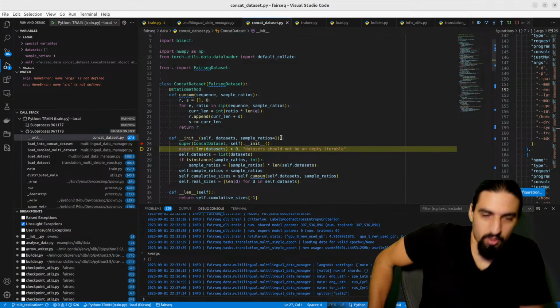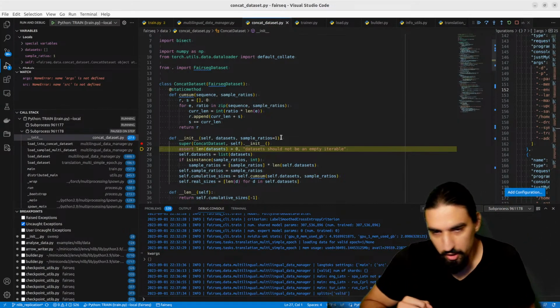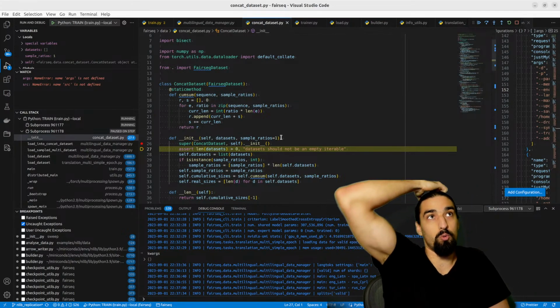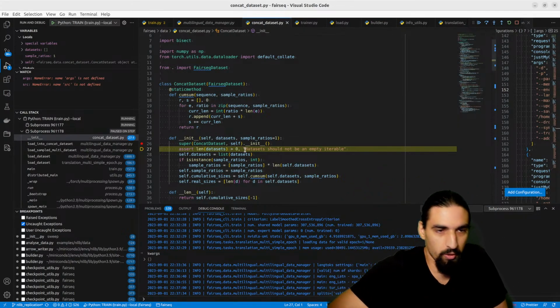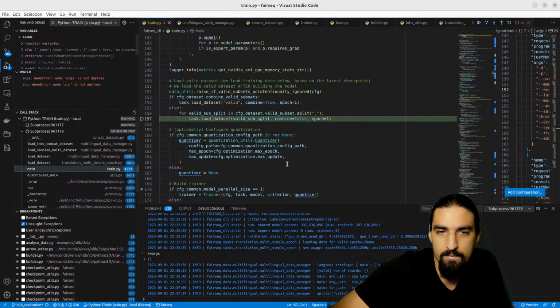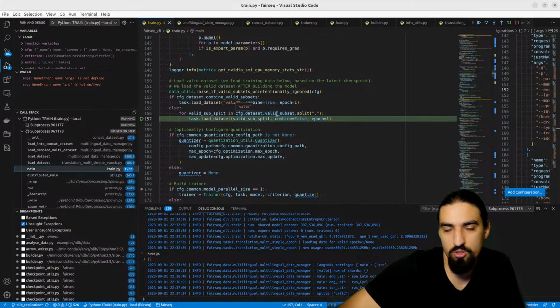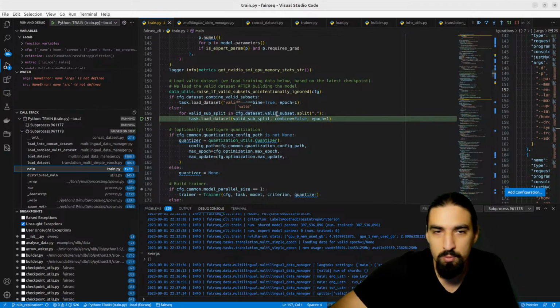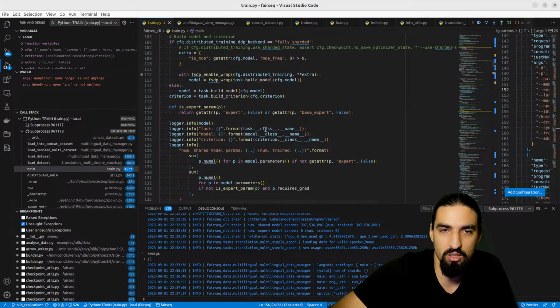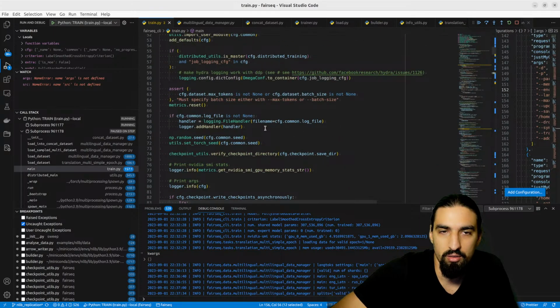Okay, so I'm not sure why there is a hard expectation to do this. If we go to the main, maybe if we just remove the... from the data set, how did we get valid subset here? That's a question.